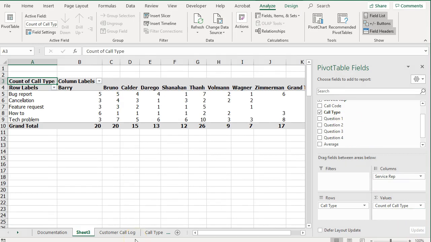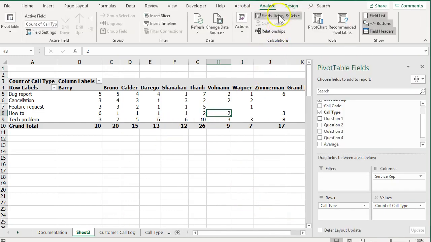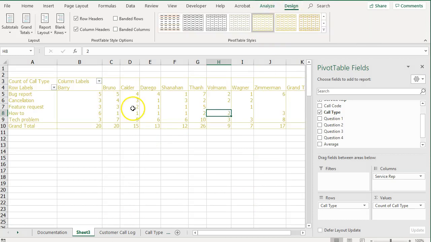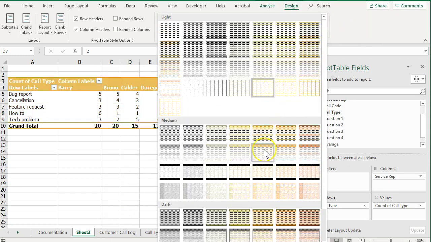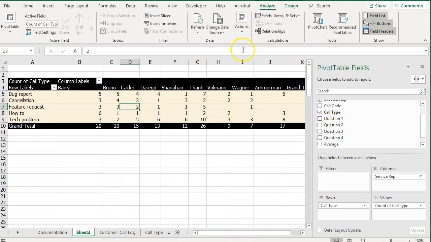There are two different labels that will show if the pivot table is selected. Notice when the pivot table is not selected, the field names and pivot tables no longer show. The Pivot Table Tools tabs are Analyze and Design. The Design tab can change the format of the pivot table. Pivot table styles, style options, and layout are located on this tab. The Analyze tab includes filters, slicers, refreshing the data, and pivot charts.